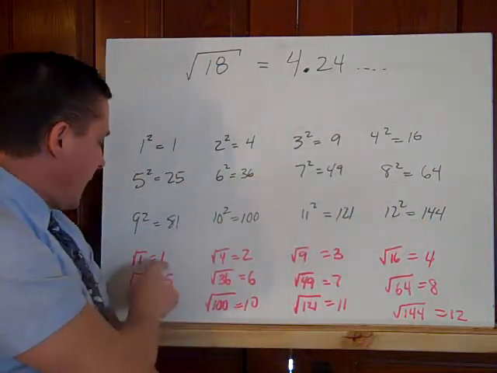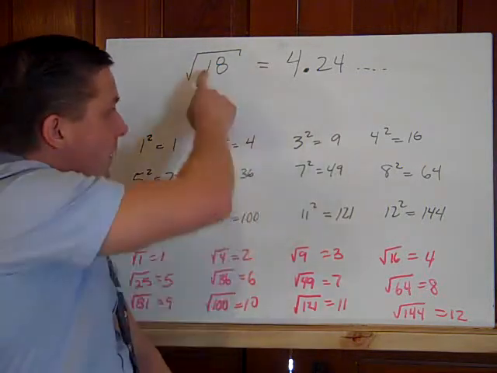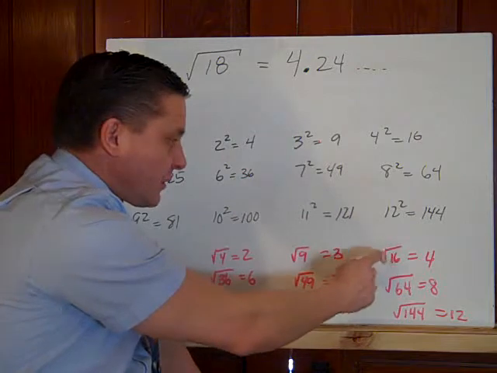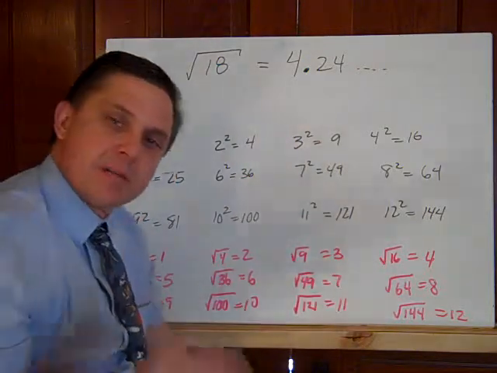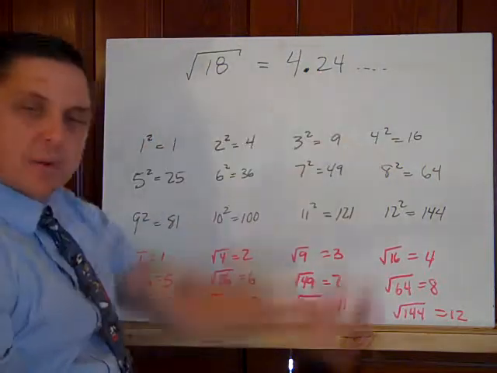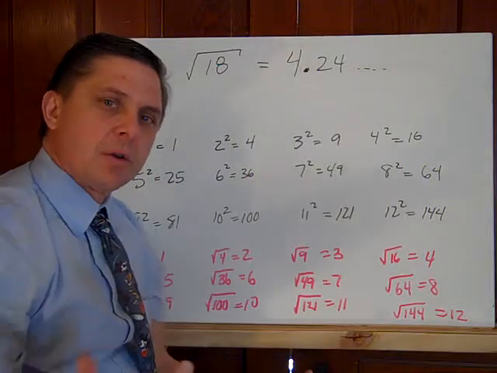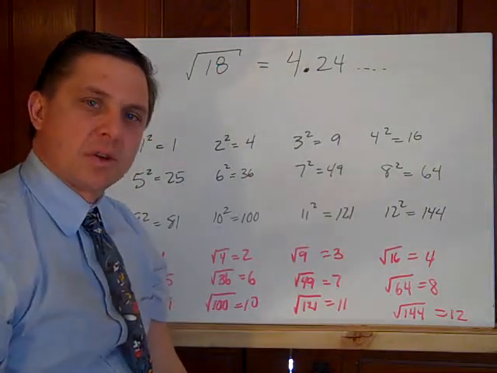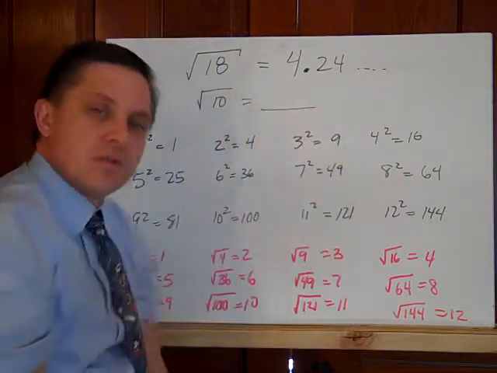And doing the inverse, we can say the square root of one is one, the square root of four is two. Well, 18 sits between the square root of 16 and the square root of 25, between the consecutive integers four and five. So we would completely expect the square root of 18 to land in there. So where are some other square roots that aren't perfect squares and where do they land?